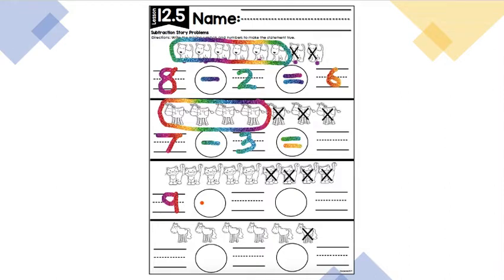This is a subtraction problem, so we're going to make the minus sign. Minus. Let's count how many have x's. 1, 2, 3, 4. Down and out and down once more. This is the way we make a 4. Okay. There were 9 cats at the pet store, and then 4 got taken home to new homes. How many are left? 9 minus 4. Let's read this. 9 minus 4 equals. Okay, you'll have to tell me later how many are left.